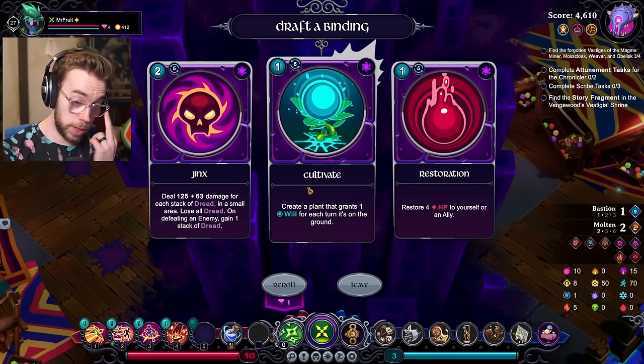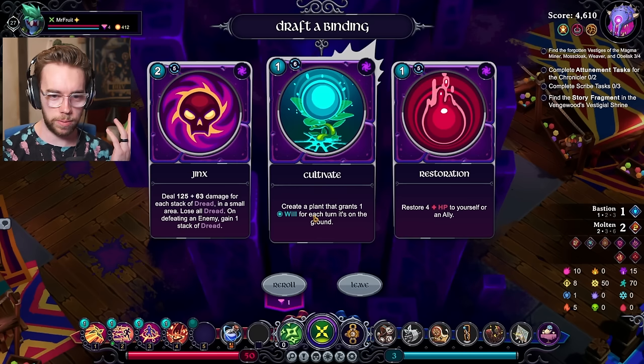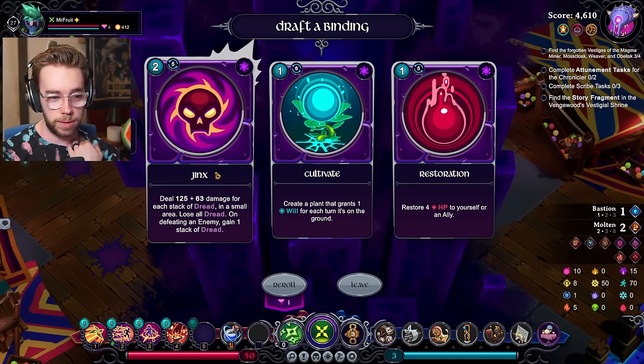Wait. Did I only get to do that one? Because if I could do that with a plant, with this, and then I'm just always having, like, 3 plants every turn. That's pretty good. Or deal damage for each stack of dread in a small area. Lose all dread. On defeating an enemy, gain a stack of dread. Oh. I get a max of 10 stack. So, 630, 800 damage. But I'd have to kill 10 dudes, so it's pretty much just use on the boss.